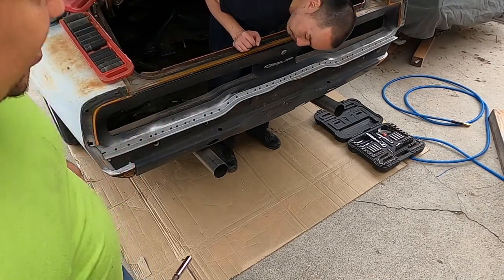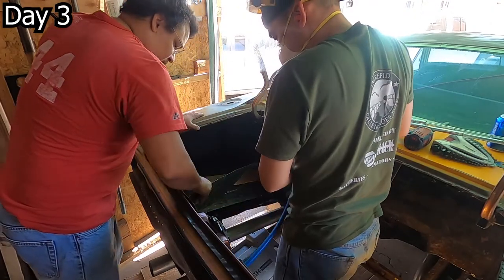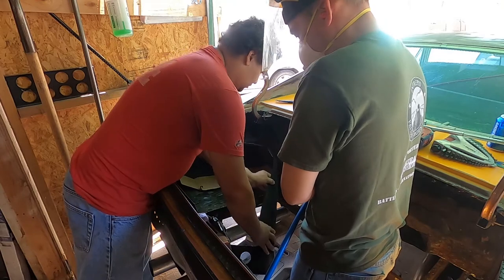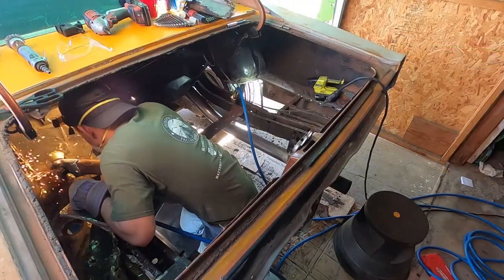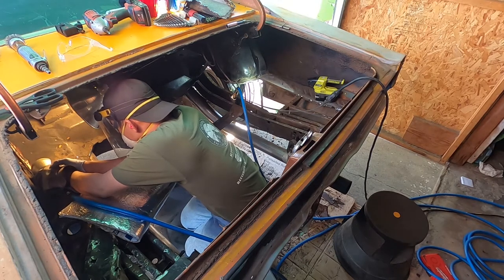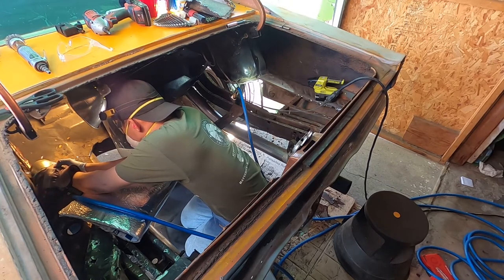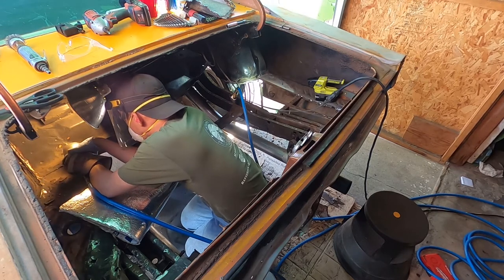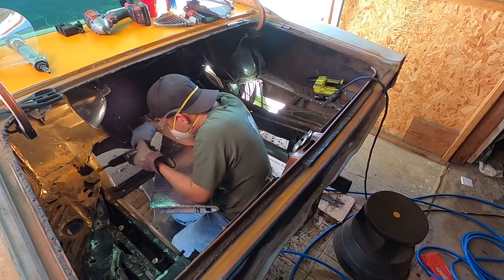Continuing here, you can see we're still using the cutoff wheel. We finished the passenger side first using both the air chisel and the cutoff wheel. I'll show you in more detail how we used the air chisel on the next section before the extension. I was making kind of a scribe line first with the cutoff wheel — just a quick line going all the way across to the other side. You have to make sure you're not cutting the actual frame rail, so when he gets close to it he does it as lightly as possible. If you nick it a hair, that's okay — you can fill it with metal or grind it down, but try not to take off too much metal from the frame rails.